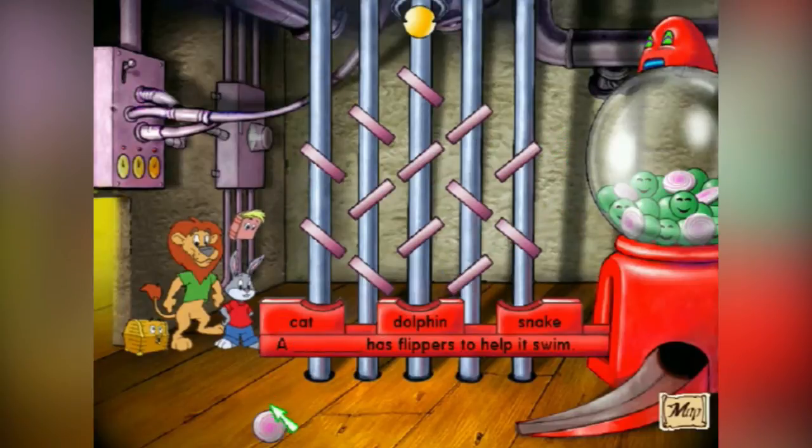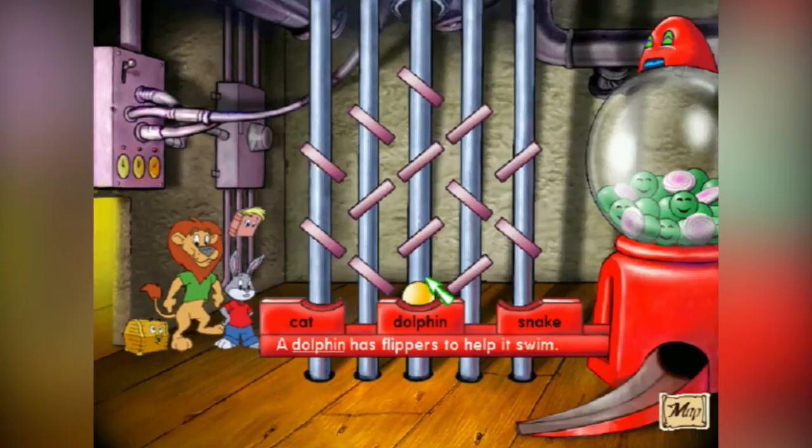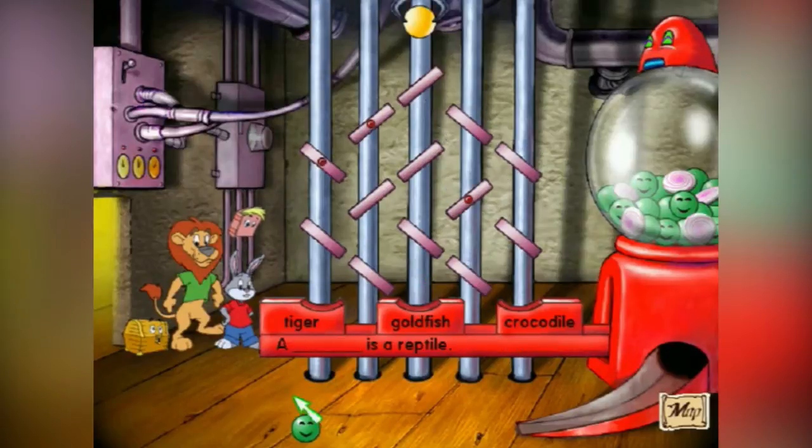What? A dolphin has flippers. A snake has flippers to help it swim. That is a fact. It is well known in the United States that snakes have flippers. Are really smart. Yes, I'm a genius. Is that 3? No, that's 2. Damn it.